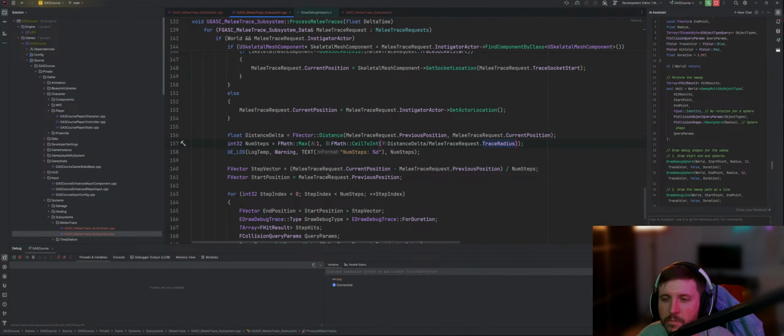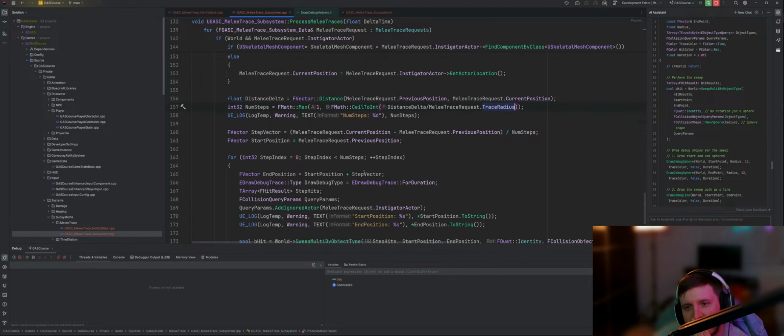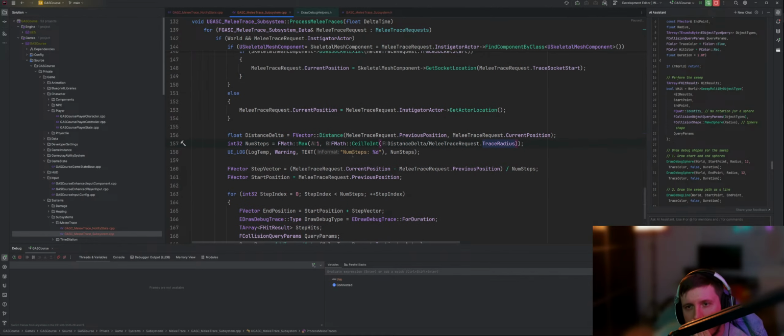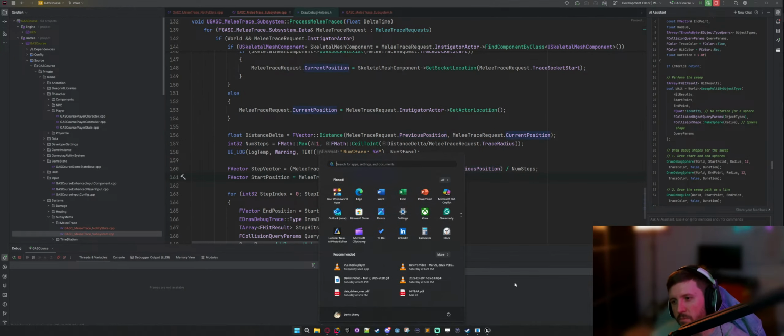I have to figure out how to set that up. Maybe it's okay for start position to be current position?